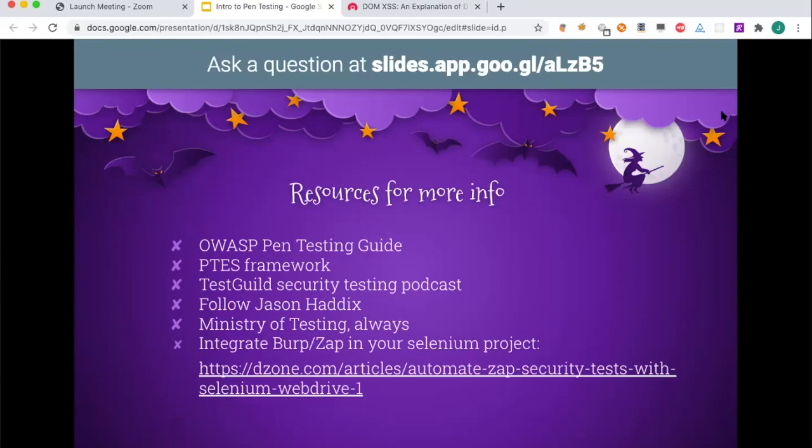Otherwise, if you're going to ask your company to pay for training, a good way to start is proving that you can give them a benefit from the training. So I would approach it first from the idea of going to a PTS framework or pen testing guide and writing out, here's a scope, here's what I plan to do for you guys as part of a pen testing engagement, and here's what I'm learning on my own. Because companies want to see that you're learning on your own, that you're not reliant on them, and you're not waiting for them to pay for training, that you're going to be resourceful and look up how to do something.